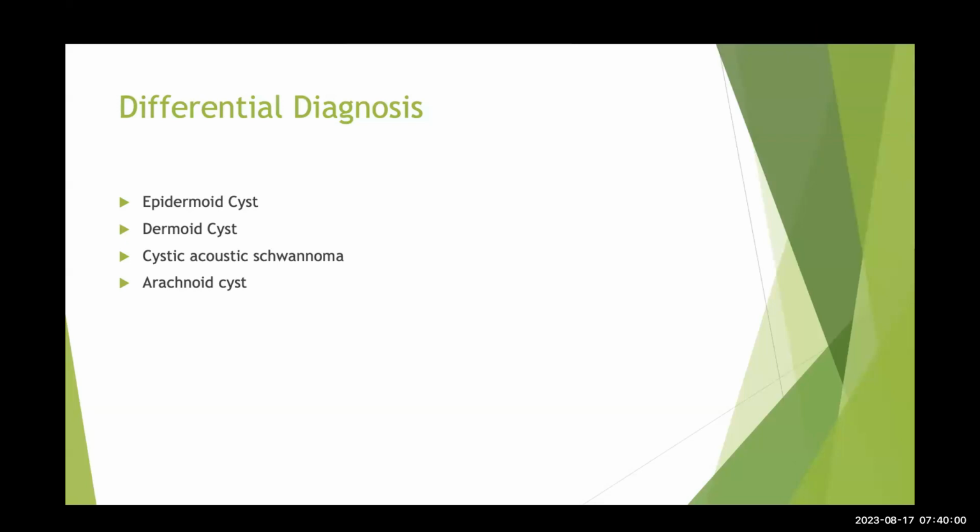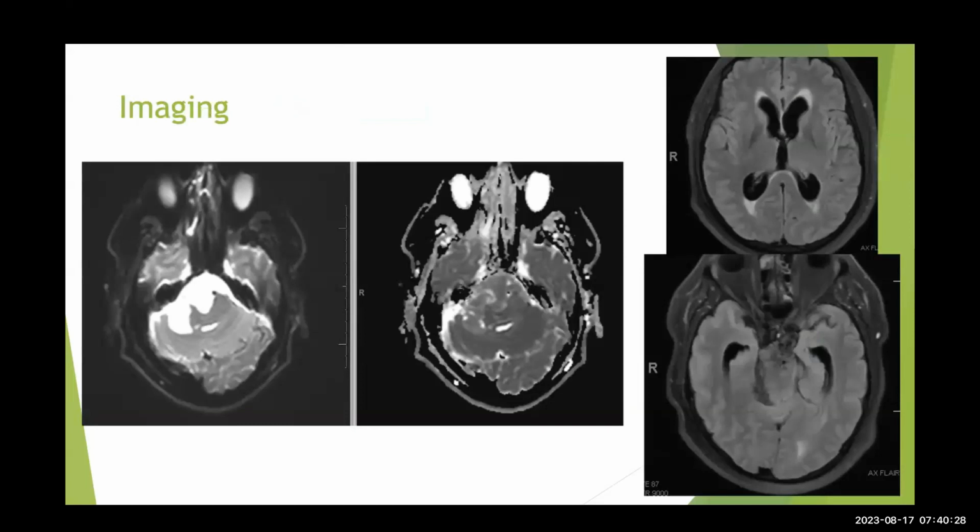He's symptomatic, and especially with epidermoid being high on the differential, he should have resection. Obviously, with epidermoids there's a high chance of recurrence within 6 to 8 years. With arachnoid cysts, normally we don't operate, but if they cause symptoms, as they do in him, we still want to treat surgically. So we should treat surgically for him.